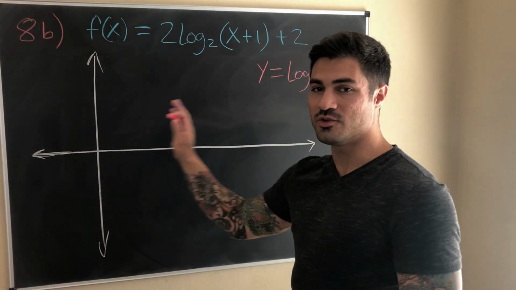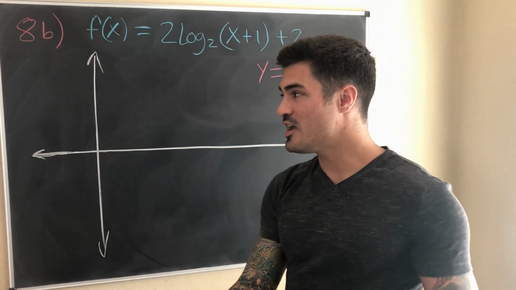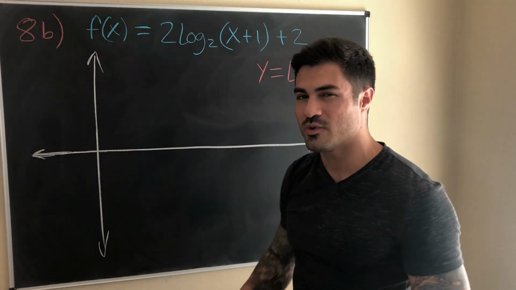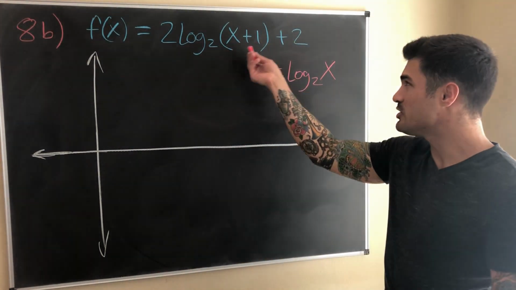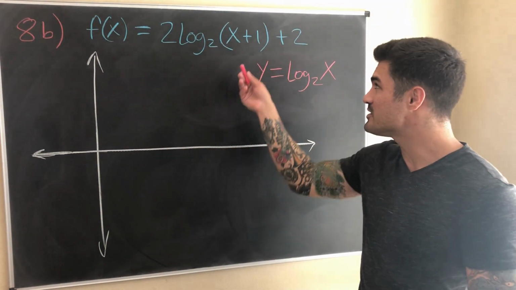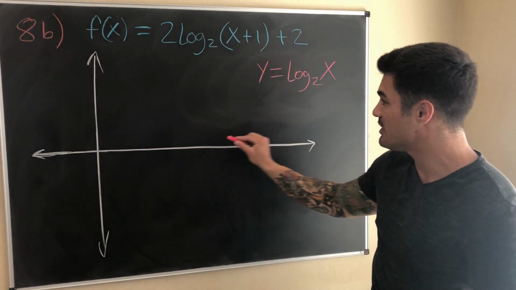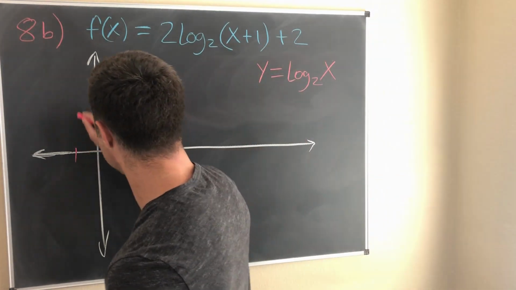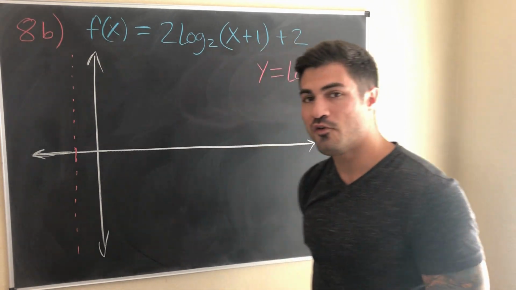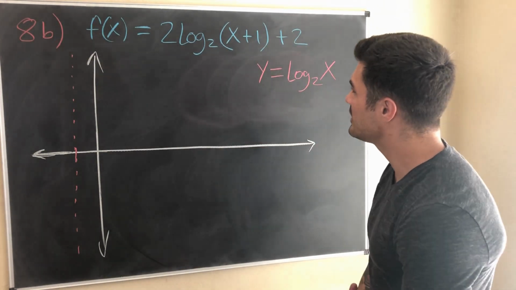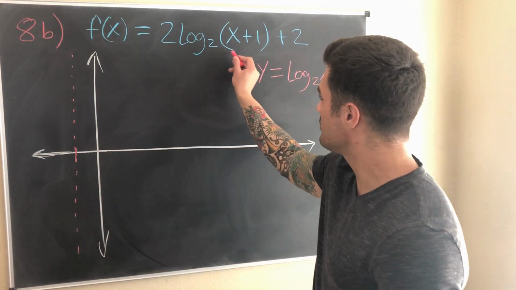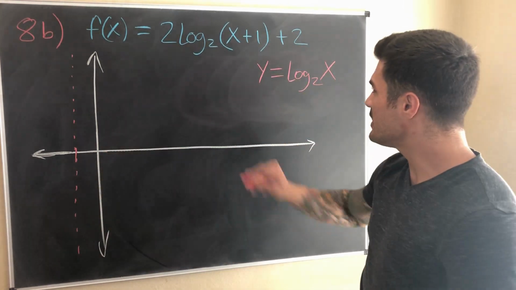From horizontal shifts, right? Whereas the exponential functions have horizontal asymptotes, those change by vertical shifts. So we're kind of seeing the pattern here. So we can look at the horizontal shift and we can see that our new vertical asymptote is going to be shifted left. Okay, so our new vertical asymptote is here at x equals -1. That's our new vertical asymptote. What other information can we gather? Well, we don't have any reflection, so we're going to be doing something like this, going up this way. But let's find some points.